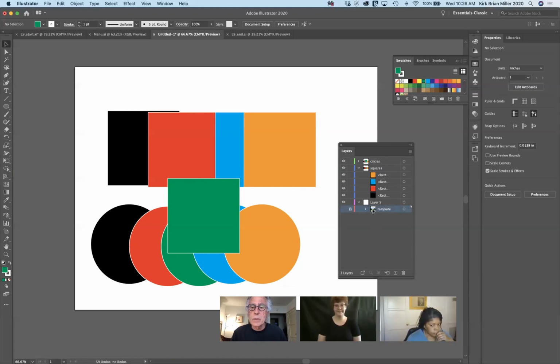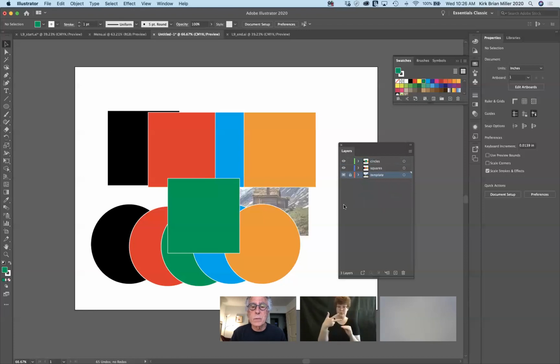So let's name this. Let me pull this outside of here. I'm going to get rid of this layer. It was inside the other group, and I wanted it outside. I want it to be at the bottom of my stack, but I don't want it to be inside the square layer. So let me move that back out. Let's close the squares, move this back down, and turn it back on. I hope I haven't confused you with that.